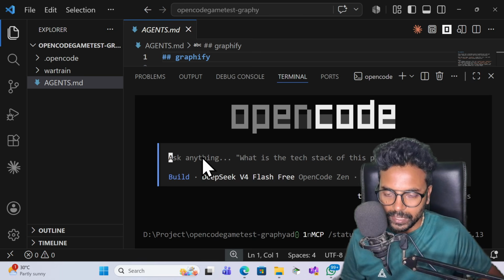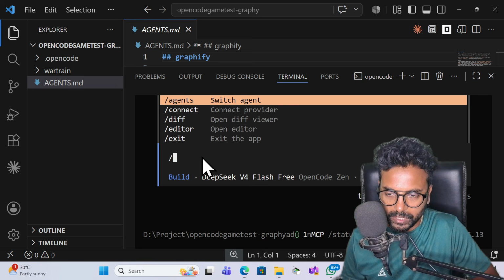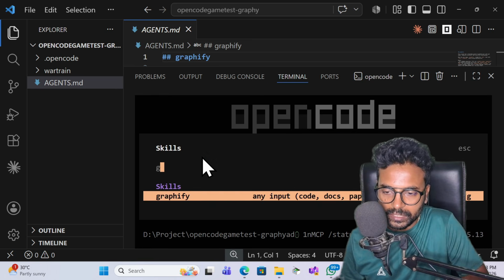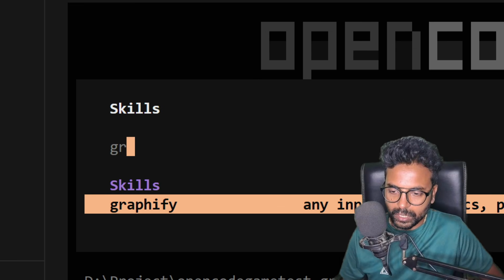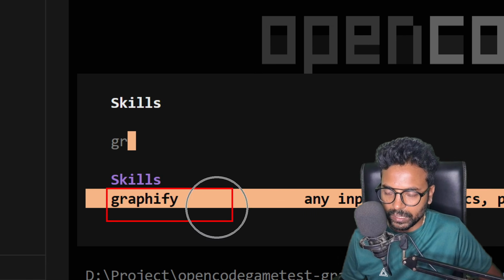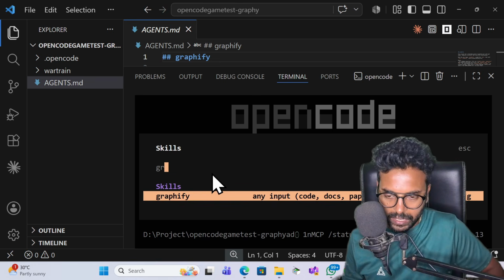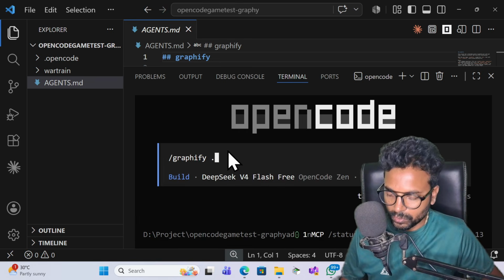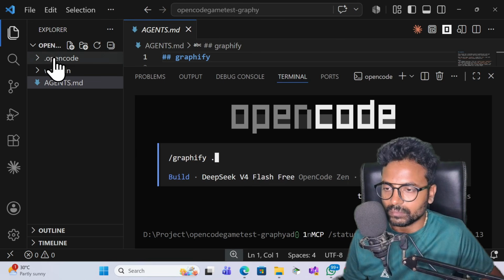Once you're done, you have to go to the skills section, and once you go to the skills section, just check for Graphify. You can see Graphify is available. Select it and simply add a dot, so that it creates the graph knowledge base in your root directory.